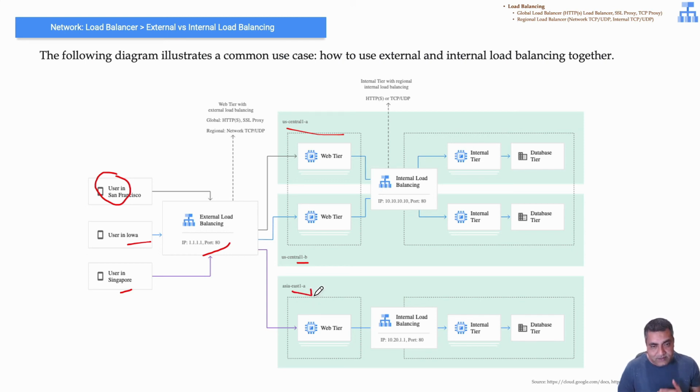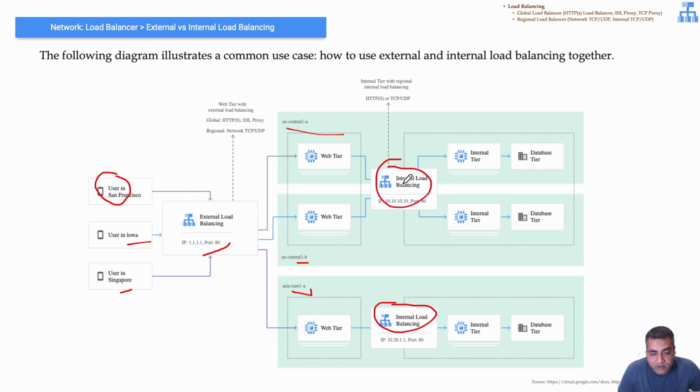After the traffic is inside Google's network, two internal load balancers, which you can see here and here, each distribute traffic within their respective regions: within US Central 1 and within Asia East 1.